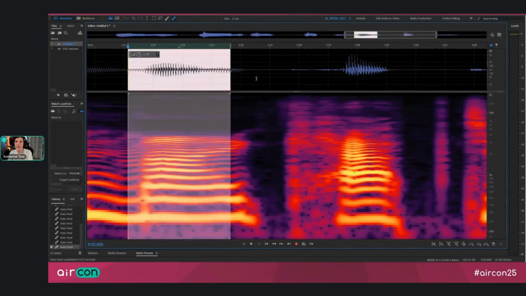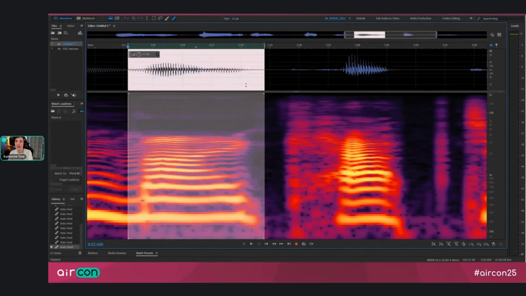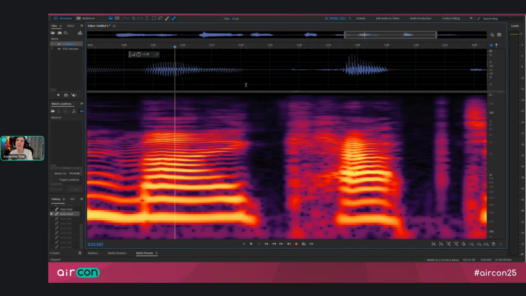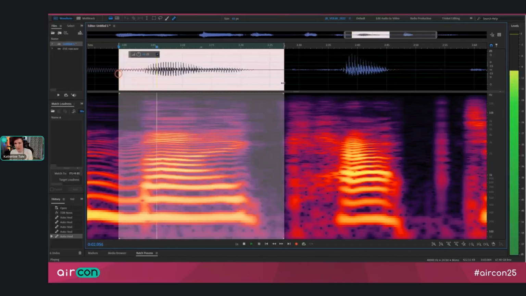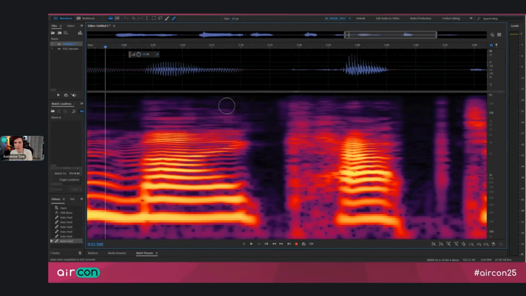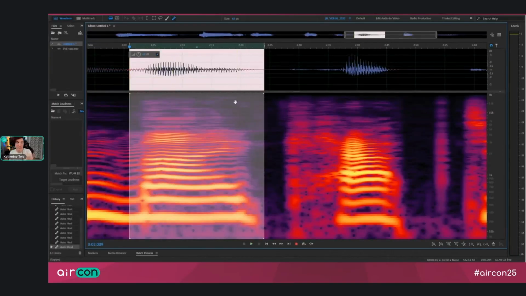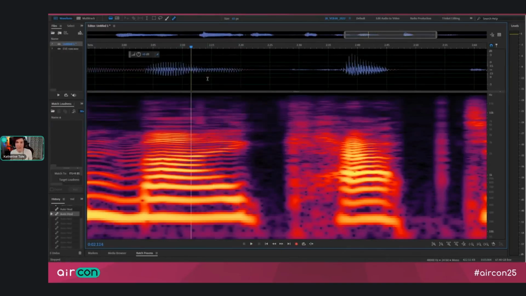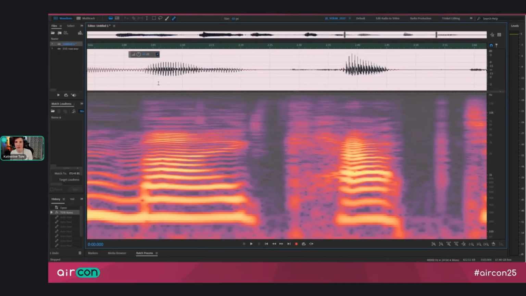And this is what it's like if you take out all of the high range because you accidentally think that it's all mouth noise or something. It's going to sound really bottomed out. There's going to be no high range frequency at all. But if you go overboard and start taking way too much stuff out, then you can always just undo. There's a history in all of these programs for a reason.